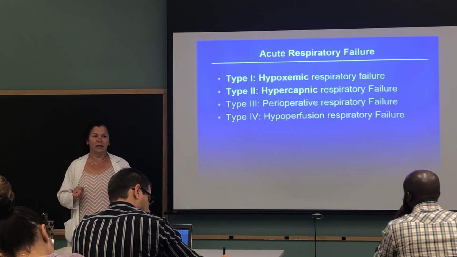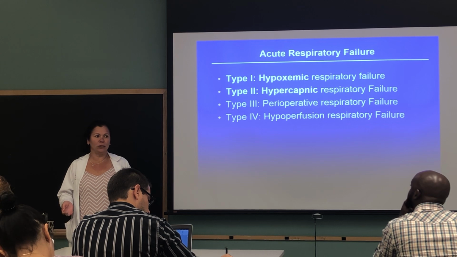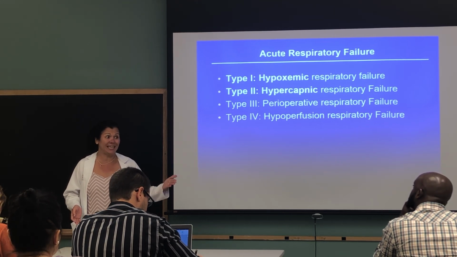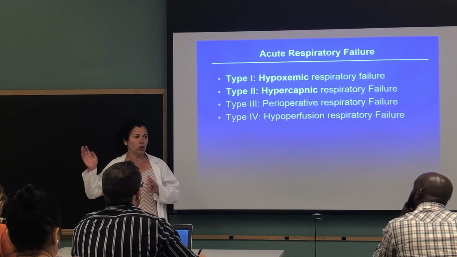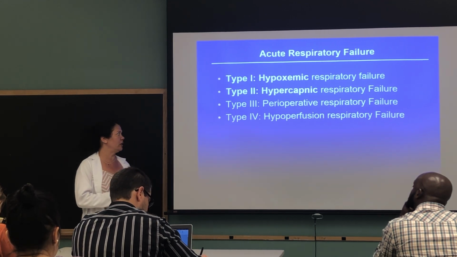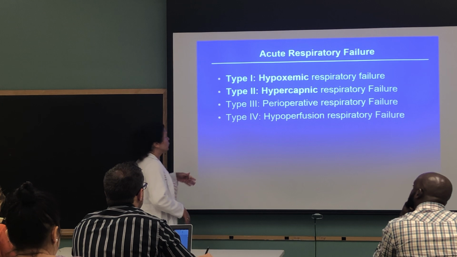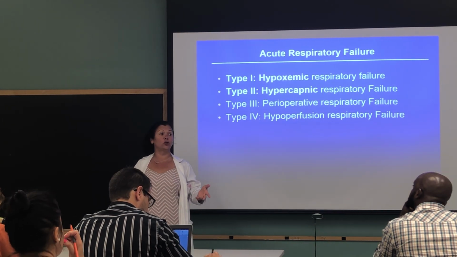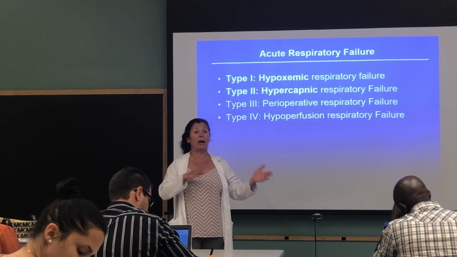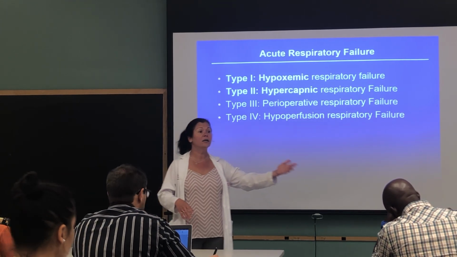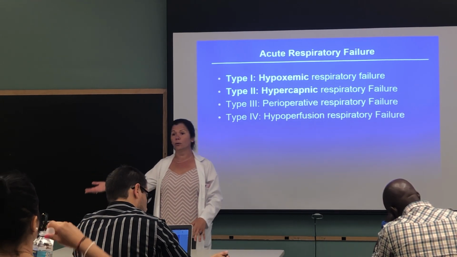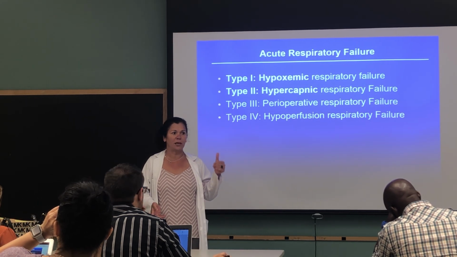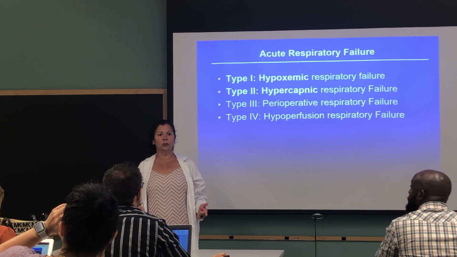All right? Then you have a mixture, because you would see that some patients have both hypercapnic and hypoxemic respiratory failure. And I can show you some examples in real life. Okay? Now, there are two other types, and you can also see that some practitioners don't even write hypoxemic or hypercapnic. They write type 1 respiratory failure, type 2 respiratory failure, and you need to know what that means. Okay? So type 1 is hypoxemic, type 2 is hypercapnic.